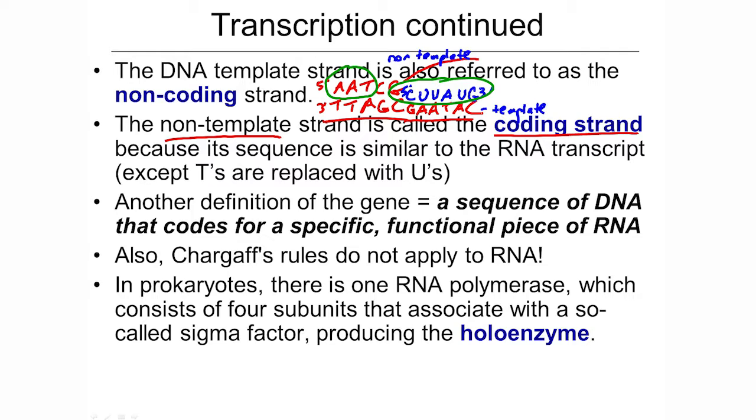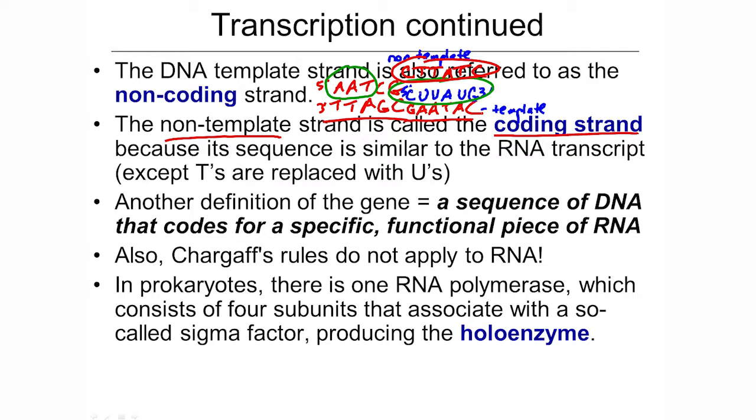So if we filled in the bases up here that would be there, we'd have C, T, T, A, T, and C. My point being, the sequence of this non-template strand, with the exception of the U's, which you can figure out, is exactly the same as the new RNA.